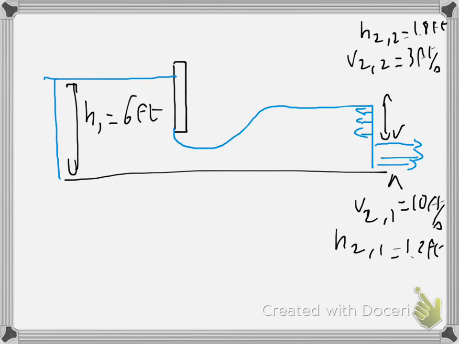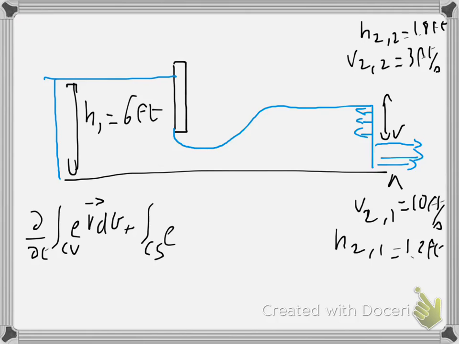The final goal is obviously to figure out the force per unit width on the sluice gate, but before that, because we know we're going to use the conservation of momentum, that's the only formula we have in our tools that deals with forces. We know that in the conservation of momentum, we need to have the momentum flux, because remember that the equation that we are interested in is this: the integral over the CV of rho V dV plus the integral over the CS of rho V V·n dA is equal to the sum of the forces.